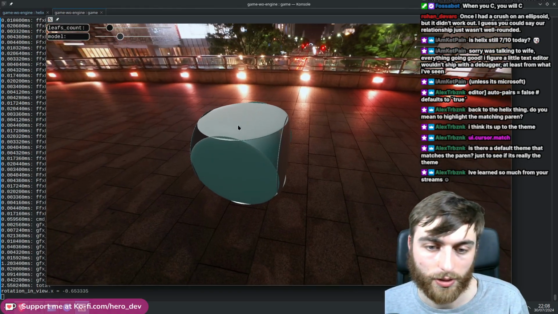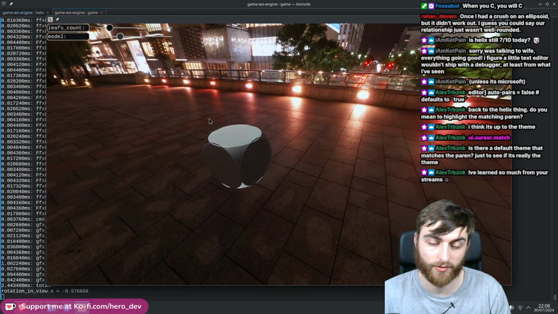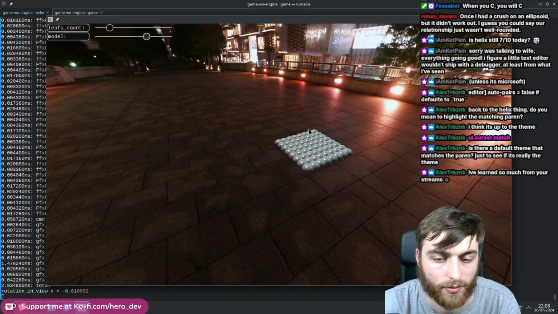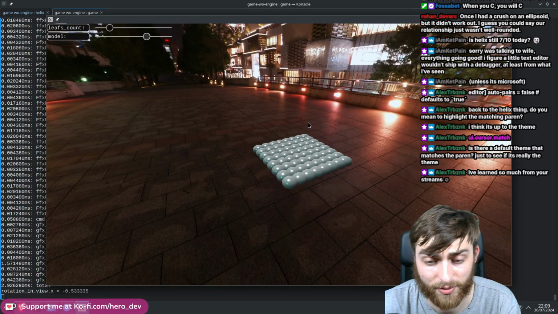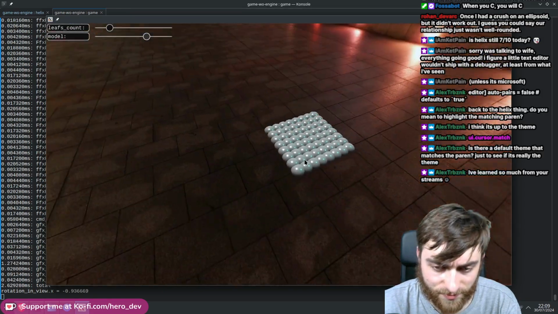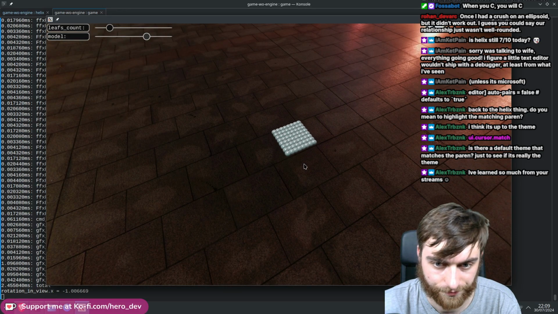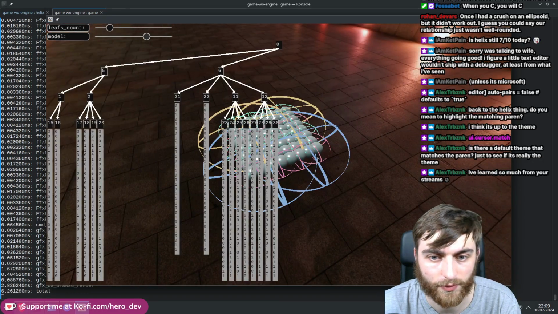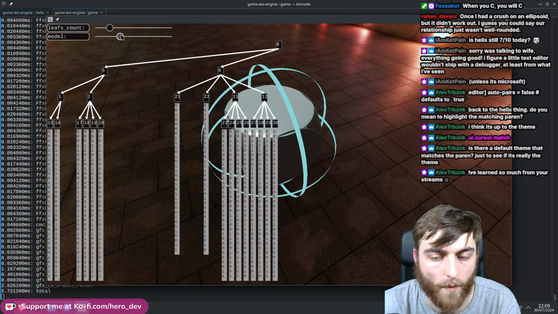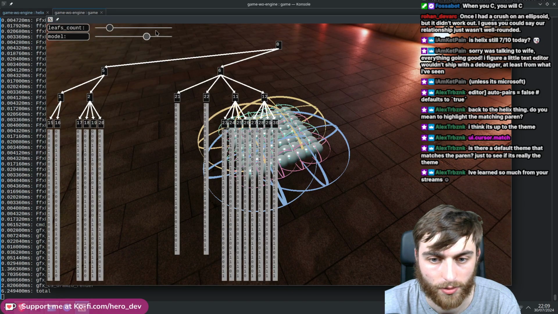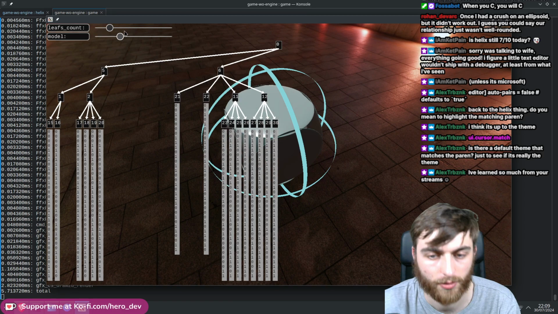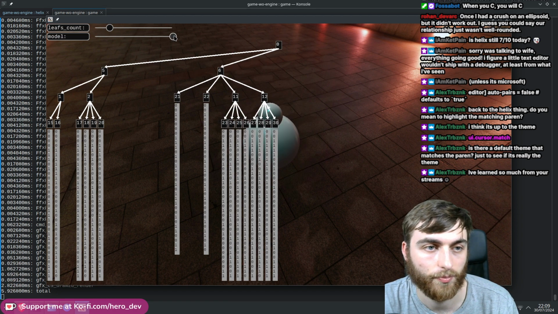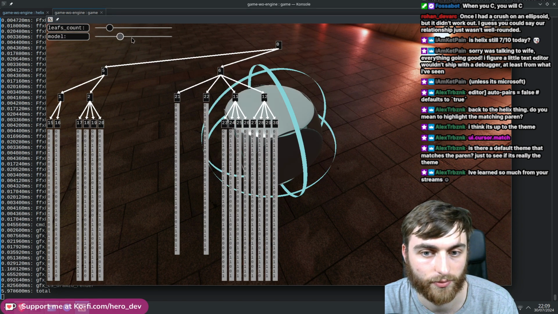So the next thing to do is to be able to create instances of these things. Obviously there'll be a bunch of this all over the place. It's probably just going to be a flat ground. Then we'll spawn a few little boxes and a few players, I guess, on top of that. And that should be a good way to test the top level and bottom level BVH stuff.